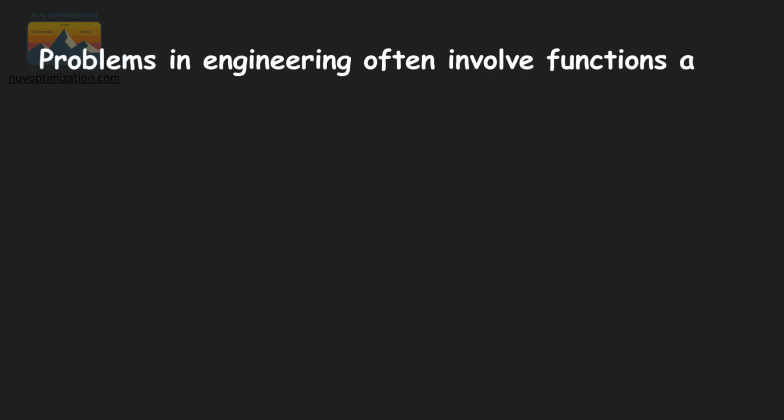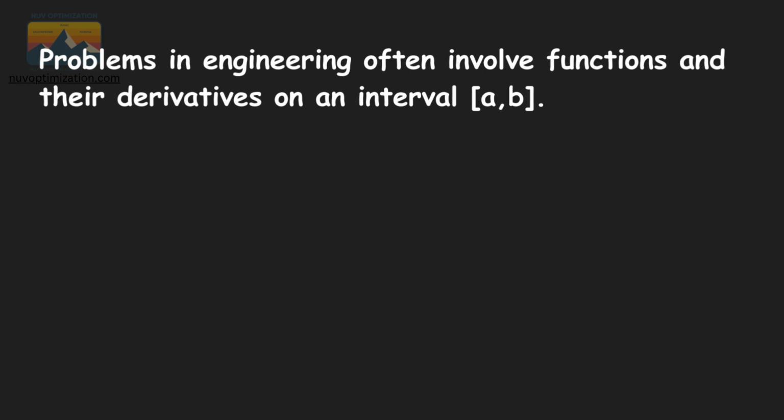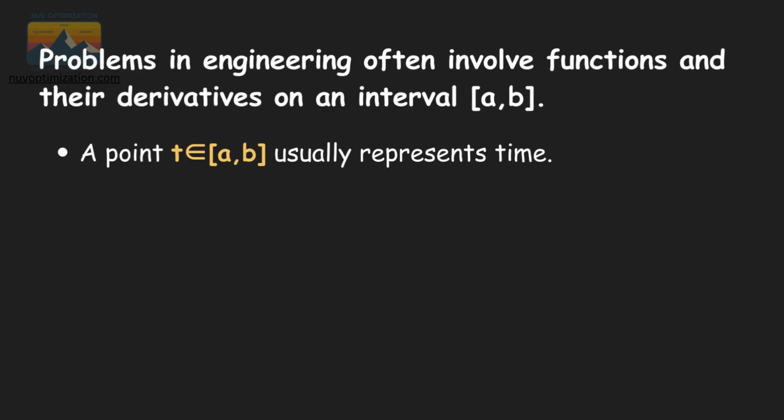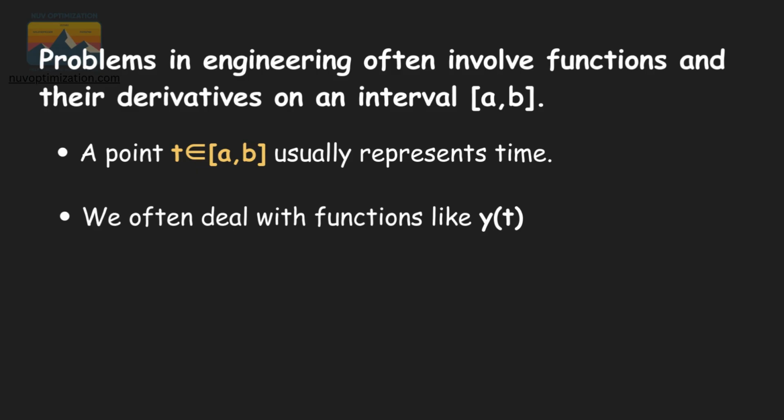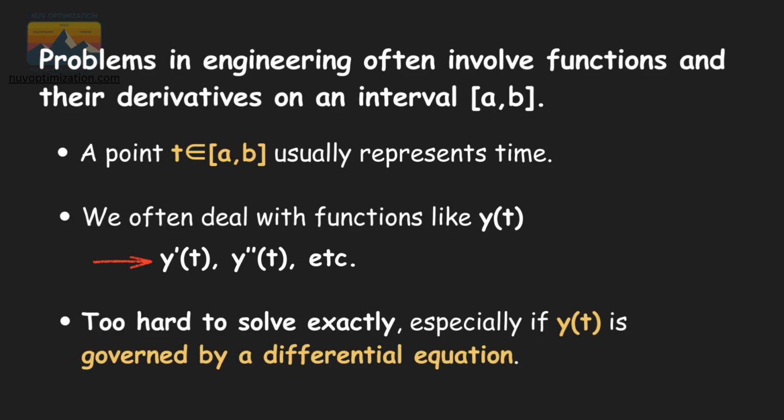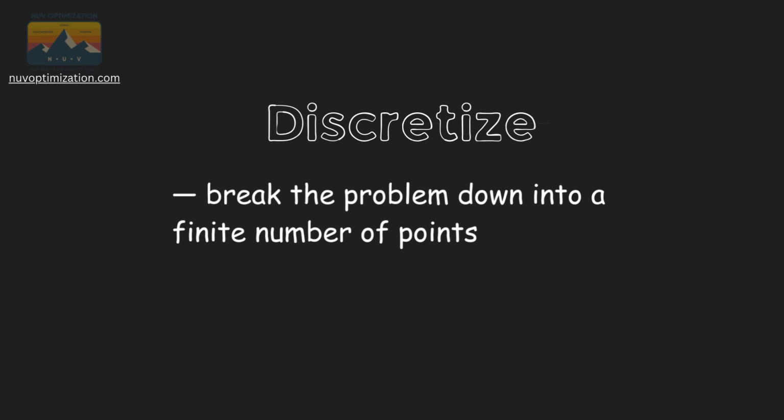Problems in engineering often involve functions and their derivatives on an interval from A to B. A point t within A and B usually represents time. We often deal with functions like y of t and want to understand how they change over time, meaning their derivatives, y prime of t, y double prime of t, and so forth. However, these problems are often too hard to solve exactly, especially when y of t is governed by a differential equation. So what do we do? We'll need to discretize the problem, meaning break it down into a finite number of points.